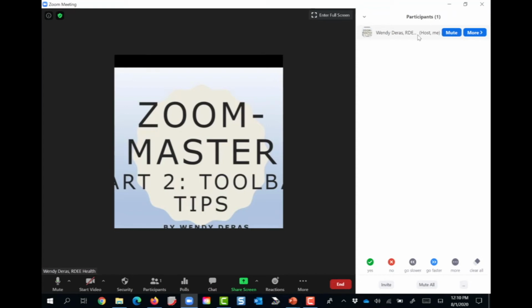Same mute. Up here, you can also tell who the host is, who the co-hosts are. And if I had more people in this room as a host, I could give my host away. I could make someone else the host and actually leave the meeting if I had to, and the meeting could continue. I can also make unlimited co-hosts. The whole room can be co-hosts. And I suggest you do that if you set up a Zoom to practice Zoom. Make everybody a co-host and share hosting so everyone can see the different versions.